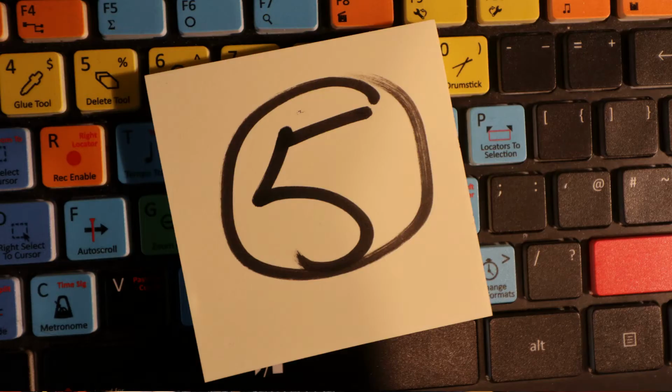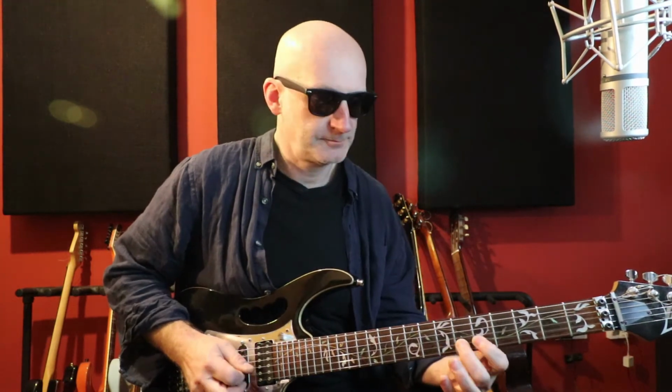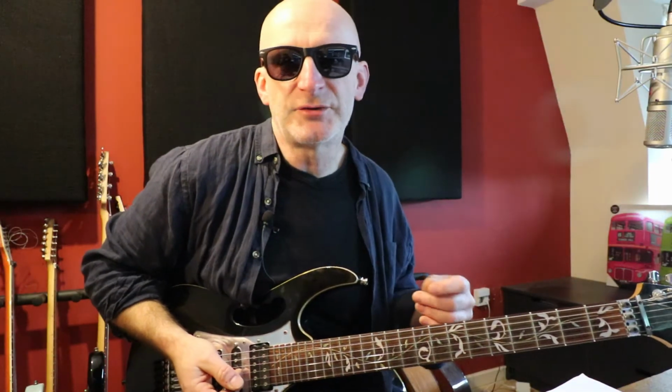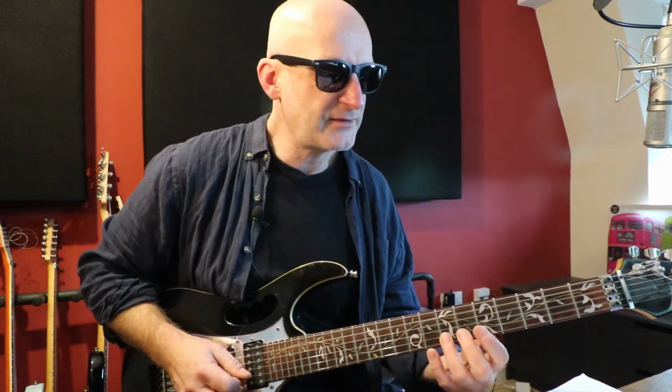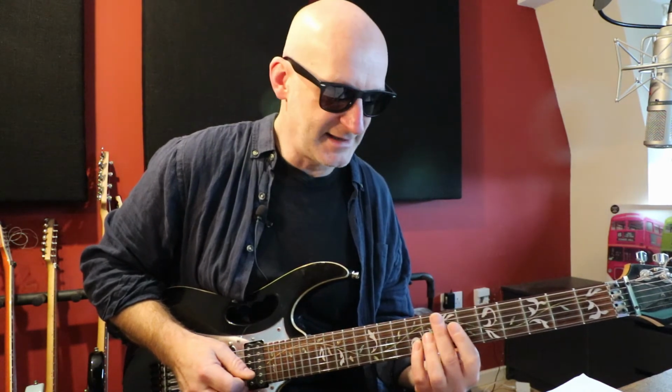Okay, stepping up a little bit. When you can do the 6s, try going back to 4s and then moving them up the neck like this. Watch. Get the idea? All the way up, all the way back down. Turn the exercise around as well, so you're starting on your 4th finger on the 8th fret instead of your 1st finger, and it goes 8, 7, 6, 5, then you move up 6, 7, 8, 9.